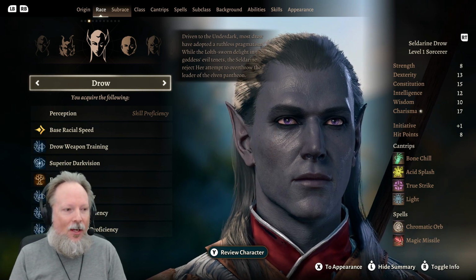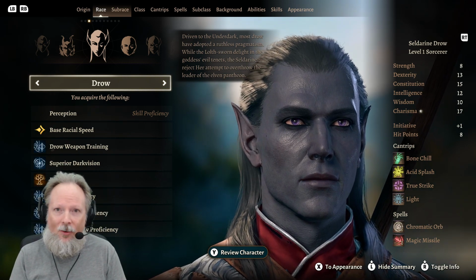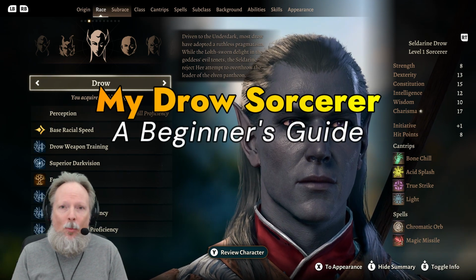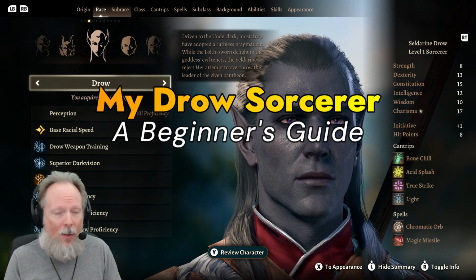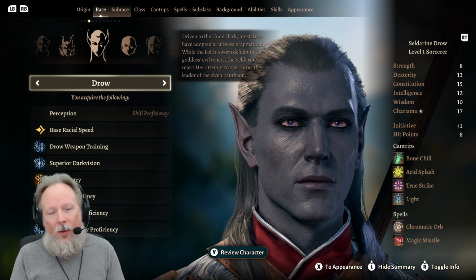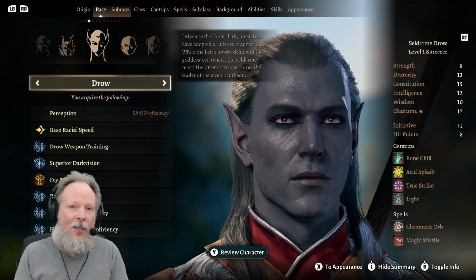And today we are diving into my offline character, which is a Sorcerer. I'm going to be walking you through how I'm building my Sorcerer, who also happens to be a Seldarine Drow. We're going to be getting into that a little bit more, along with the party of characters that I'm going to be taking with him.